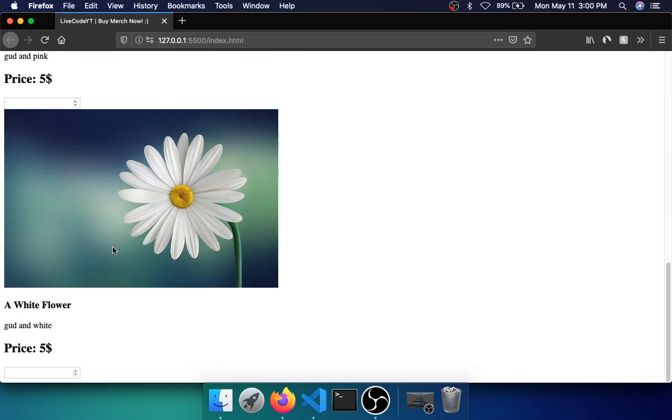So today we're going to be finishing up our HTML with a checkout area, and basically what it's going to do is it's going to display the title, it's going to display the taxes.